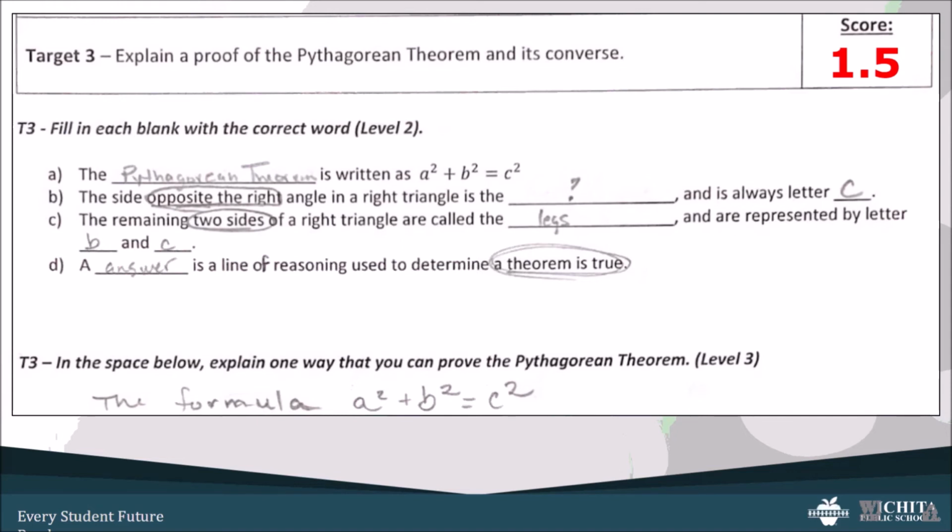Remember, anything below 1.5 constitutes that we helped Marco. In this particular instance, we're going to assume that our teacher did not help Marco and that this is his work completely on his own, which leaves us at a 1 5/10 or a 1.5 score for our target 3. Again, we can still hang on to this and look at our level 4 question and see if he gave us anything else to work off of later.